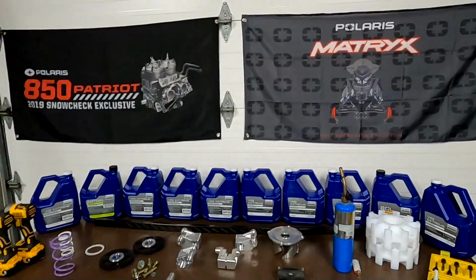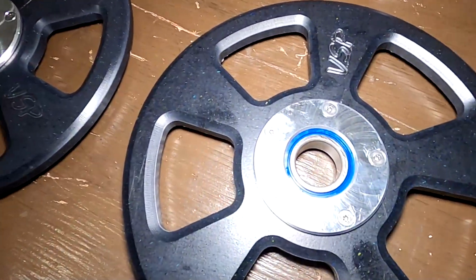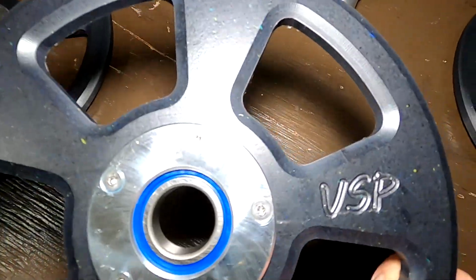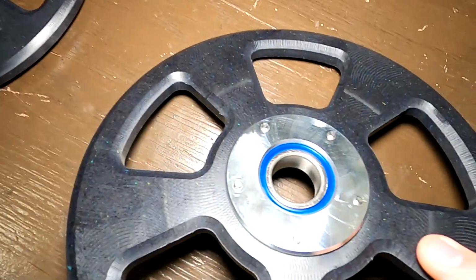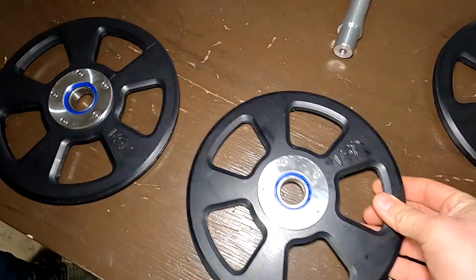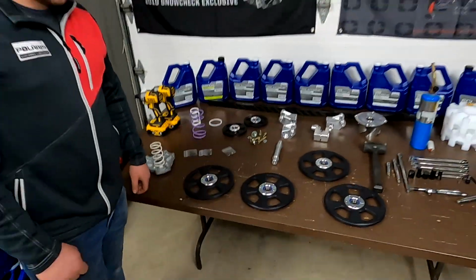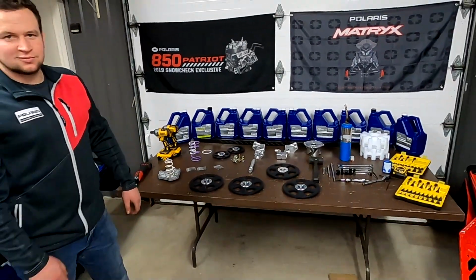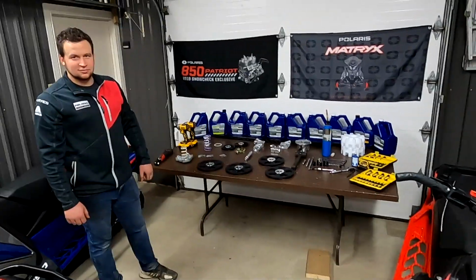So that's a little overview of it. Let's do a little close-up of these two. You can see the nice little etching in there. All quality stuff, right? All the bearings that Will uses are NTN bearings. That's correct. It's all quality stuff that's made in Ontario too, which is awesome. That it is. Everyone likes local.